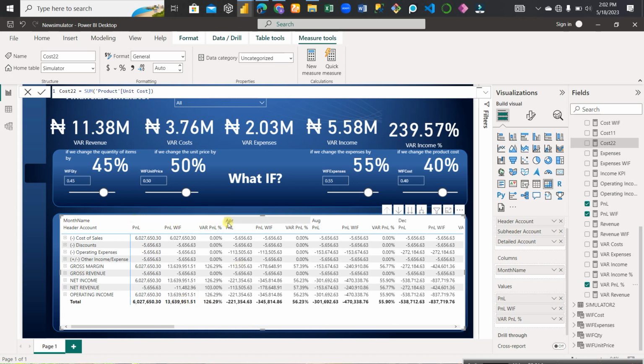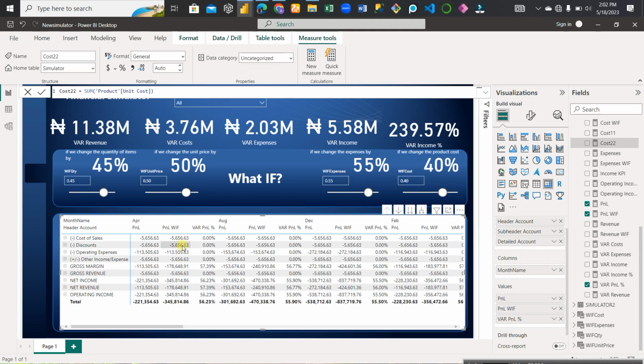So we can see this is the blank table, so we'll be excluding it. Now we can see for April, this is the PNL.